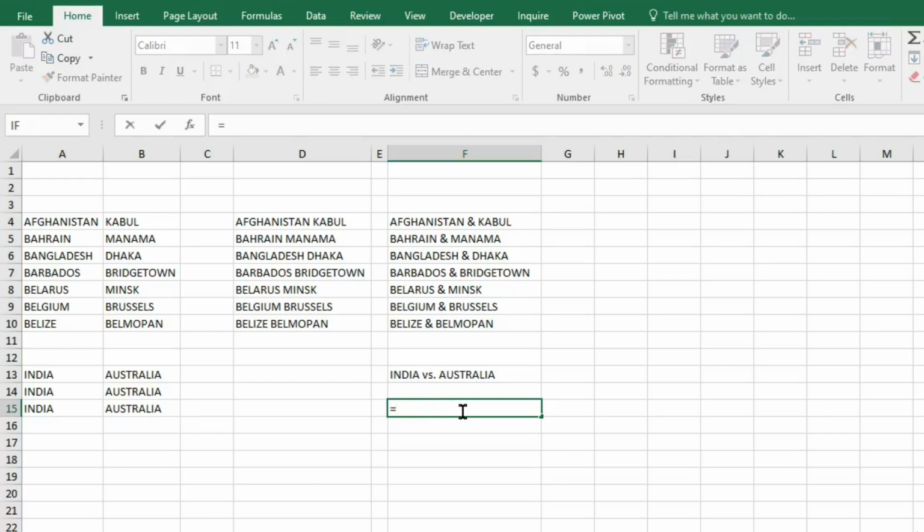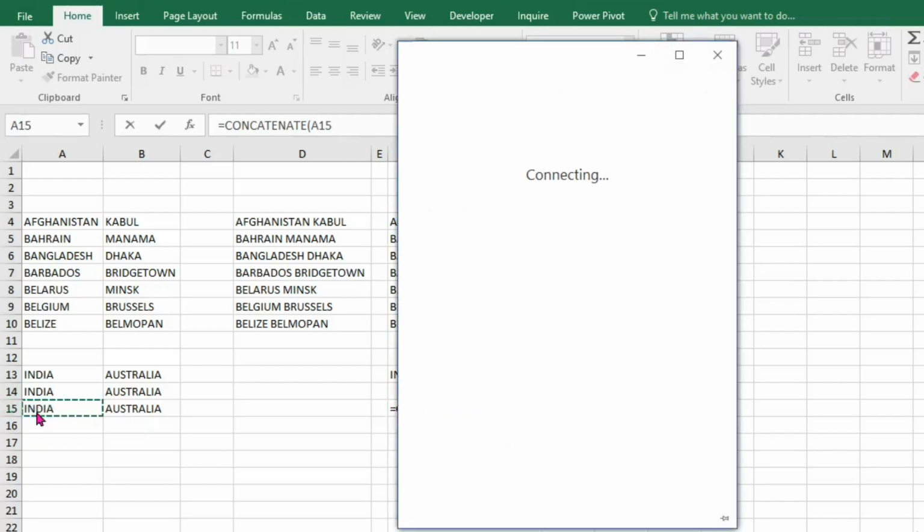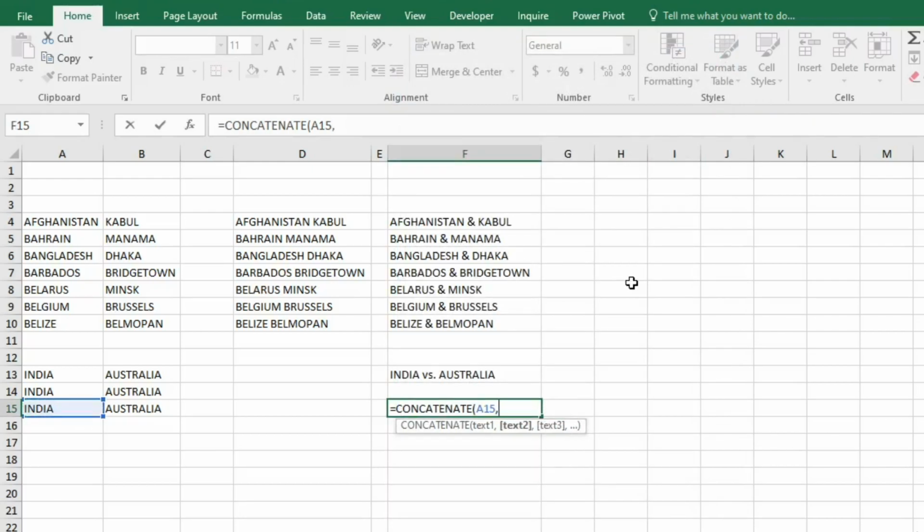For example, again use the same concatenate, take the first text, comma, I will use double quotes, space, I want to use a dash in between the two, give space again, double quotes, comma, and the third text.